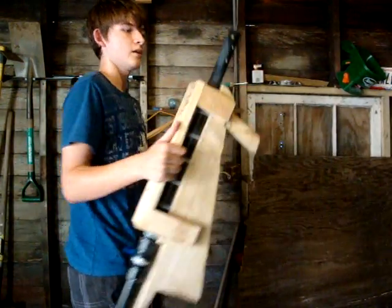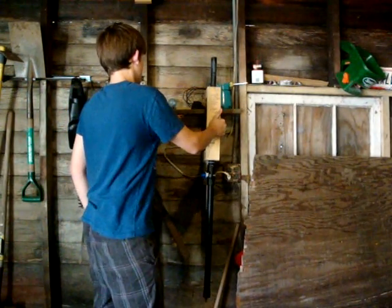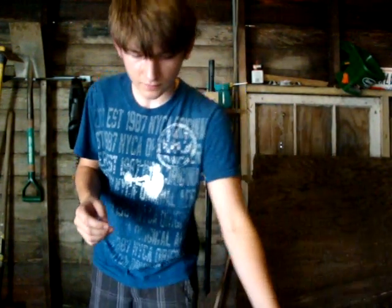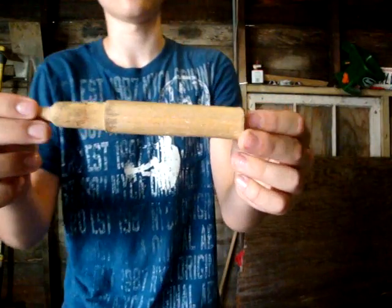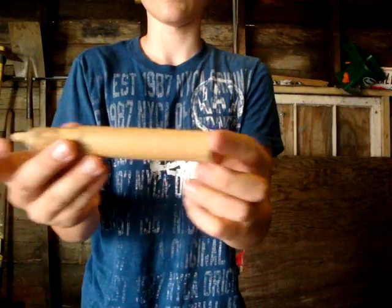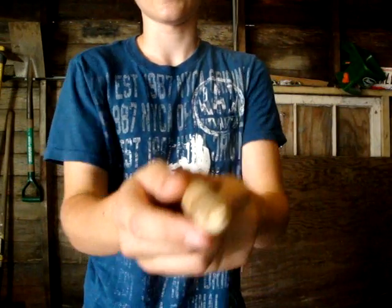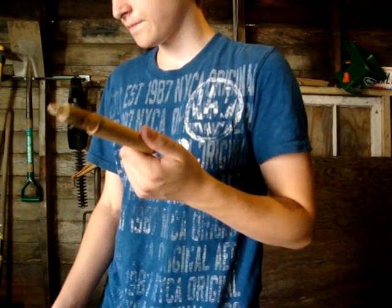This is a Spud cannon with a little muzzle brake on the front — all those holes. Which isn't good if you're shooting fruit out of it because it explodes in your face, but I guess it's good because it tastes good. Most of the stuff I shoot out of this is mostly wood — I'm kind of going into metal and PVC now. This is a broomstick, obviously trimmed. It just goes through the air; it's not aerodynamic, so it tends to flip. So it's not a direct hit where you're going to get the tip to hit your target, but it's fun to shoot.